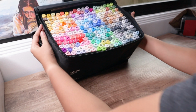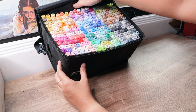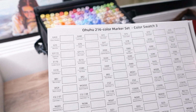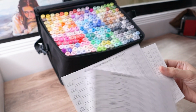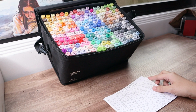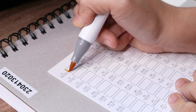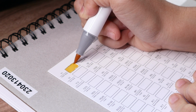I am finally going to be doing my review on the Ohuhu markers and also their marker pads, or at least the one that they sent me, because I have a few thoughts on it. They sent this to me a couple of months ago and I've been using them since then. They sent me their 216 color set of markers. I know I sound so surprised right there because I didn't actually know that there were this many colors.